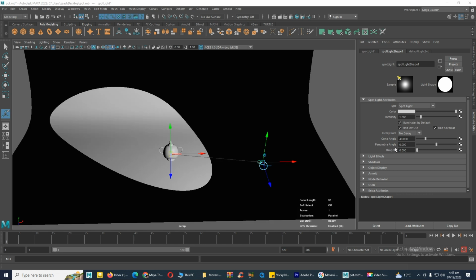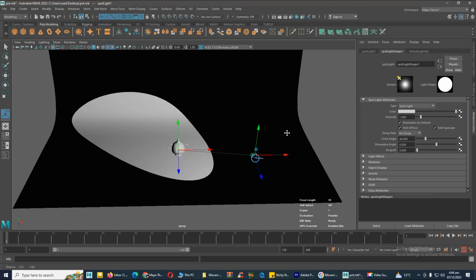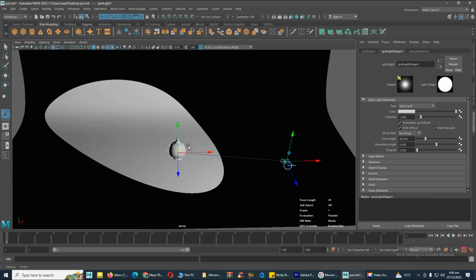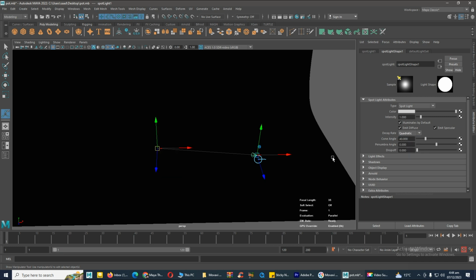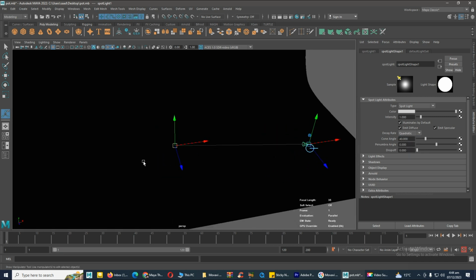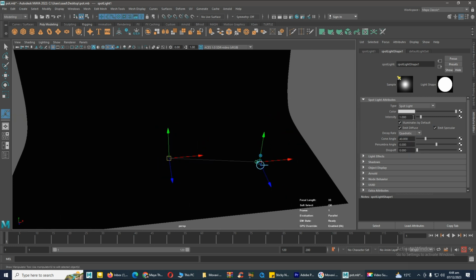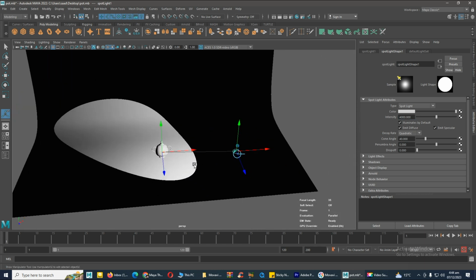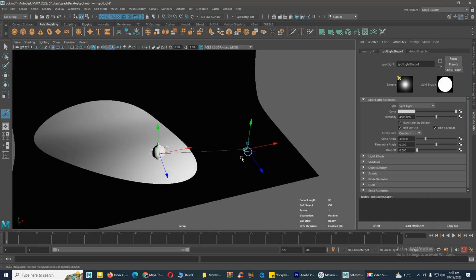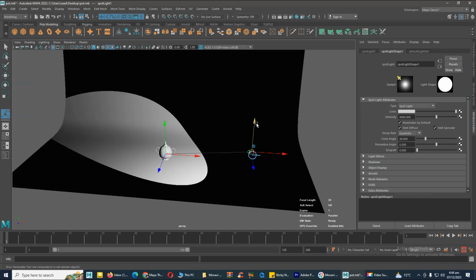So here I am going to change this setting. First of all, this is a very sharp light, and this is not a normal mode and not a natural light. So I'm going to use this quadratic light, and as you see here we have no light. The reason is that we do not have much light intensity here. So we will increase the intensity, just increase the intensity to like 4000. So now you see here we have detailed light, and this is so natural.